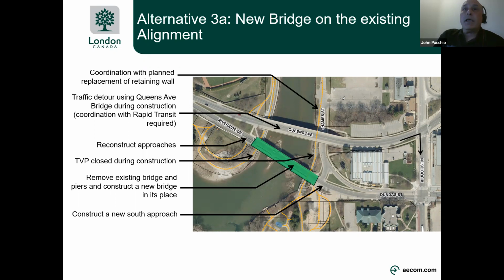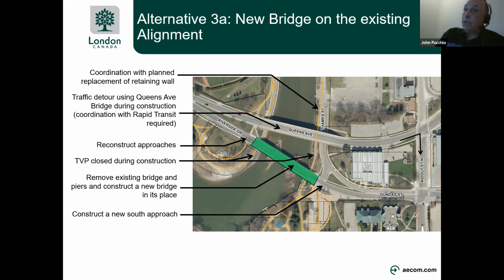So next we have alternative 3A, which involves replacement of the existing bridge in the same location as the existing bridge. In other words, the existing bridge would be removed in its entirety and replaced with another type of bridge in its location. A bridge replacement may typically be slightly longer, slightly wider to accommodate various functional improvements for the site. I will say that the focus of this stage is not the type of bridge, but rather the concept of replacement. The actual types of bridge and focuses of the work will be reviewed at later stages of the EA process should this alternative be carried forward.